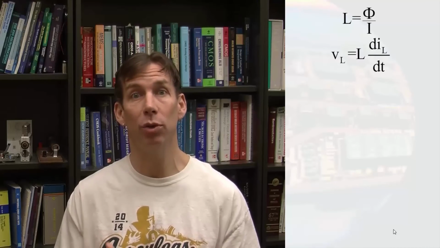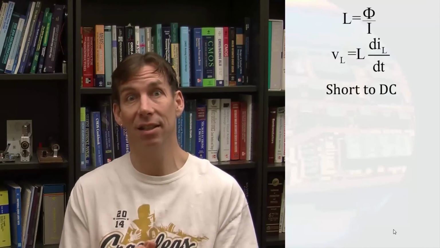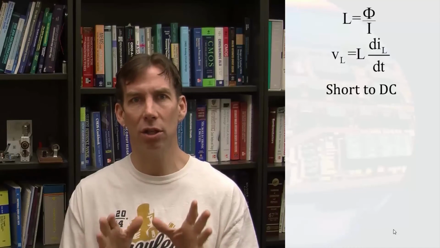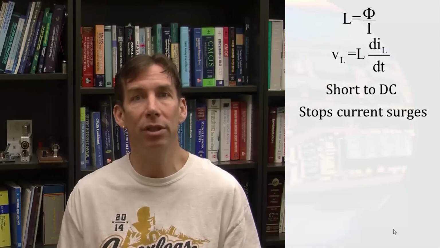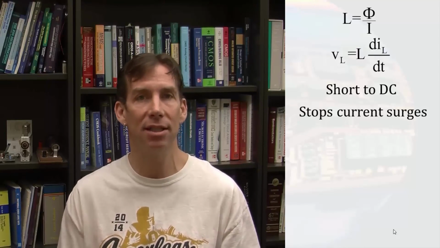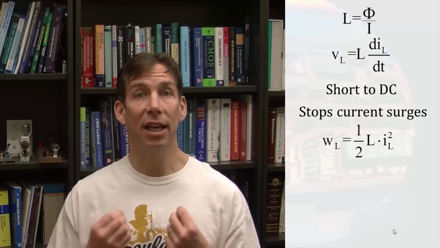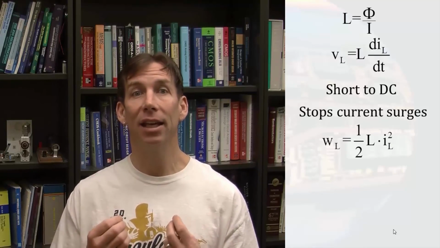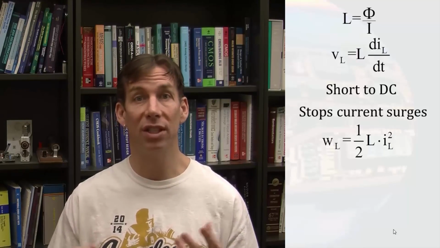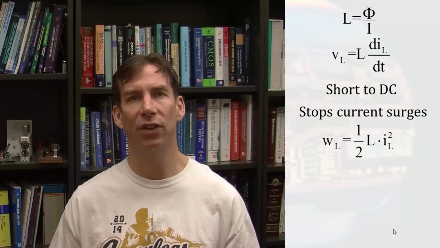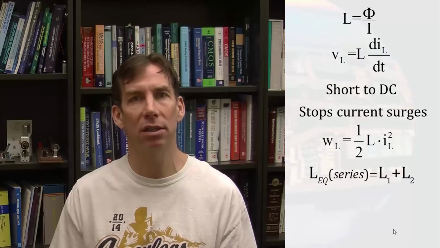A quick review. Inductance is a ratio of magnetic flux to current and is measured in henries. From the physical construction and the differential current voltage relationship, we determined that the inductor is a short to DC signals. We also saw that if you tried to change the current through an inductor instantaneously, the voltage would become infinite. Since this can't happen, current through the inductor cannot change instantaneously. We determined how to calculate the energy stored in an inductor and that the energy was related to the current through the inductor. We then looked at how we might solve a simple DC circuit involving an inductor. Finally, we figured out how to combine series and parallel inductors.